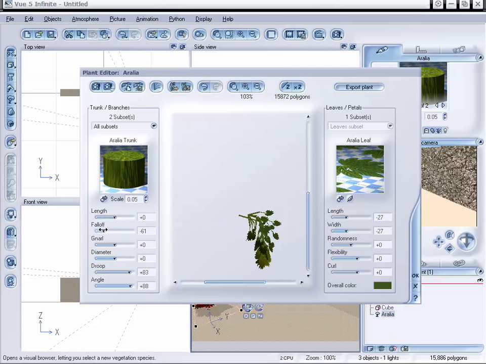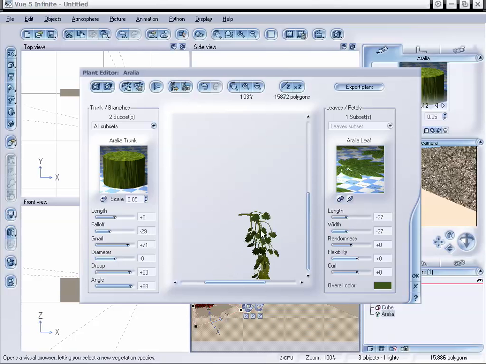Adjust our fall off of our actual main branch right here. So if you wanted it sort of coming out of the wall, you can make that a little bit longer. And we could also adjust the gnarling effect that's on it, and that way you get a little more randomness in there. And of course the diameter if you want to, but I'm going to leave that at the preset, which is around 0. And with that, we'll keep it about right there.